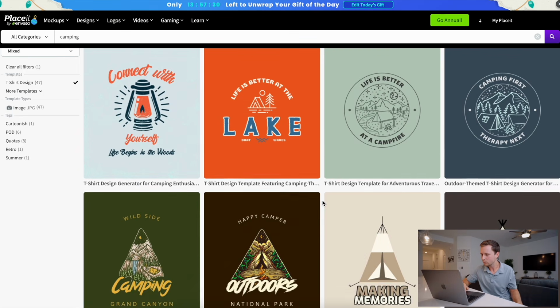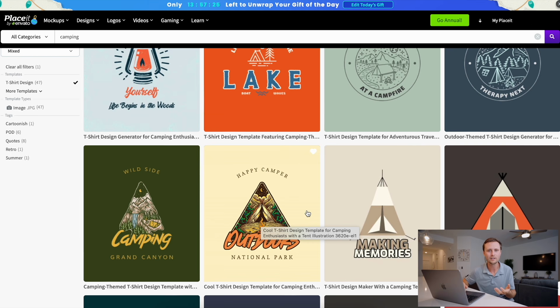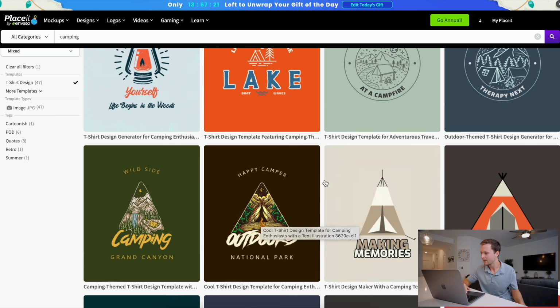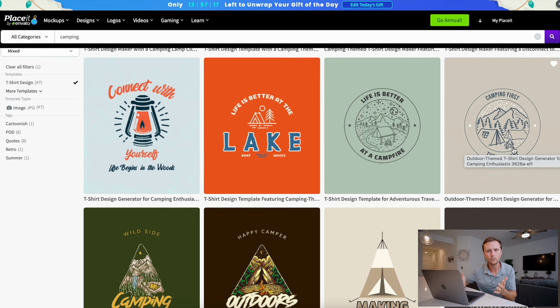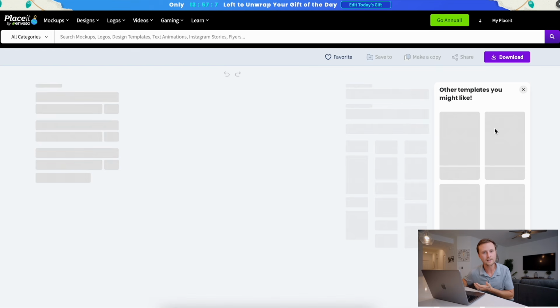So I'm going to use one of these. Like, look how intricate these are. This is just, every time I come in here, it continues to blow my mind. This would be so difficult to create, and you can just use it here. So I like this one over here. These circular designs I think are really cool for camping. I just tend to see it a lot of the times when I'm out there, people have shirts on like this. So that's what I'm going to use. It's more of a minimal design. I'm going to click on that. It'll bring us right into the t-shirt editor here.